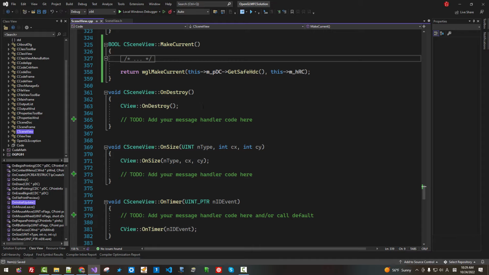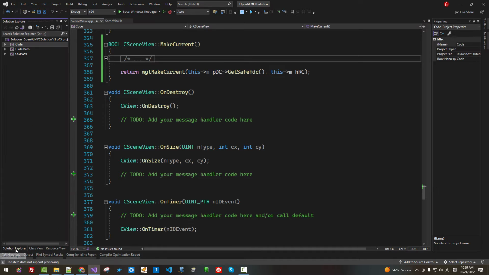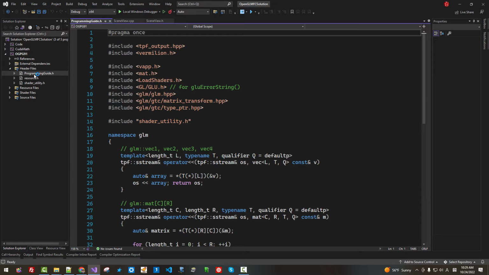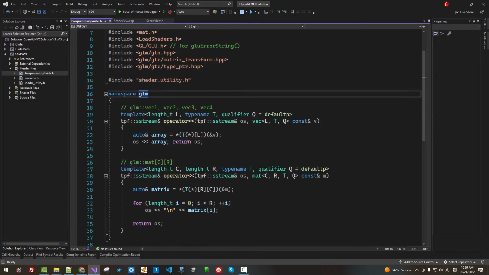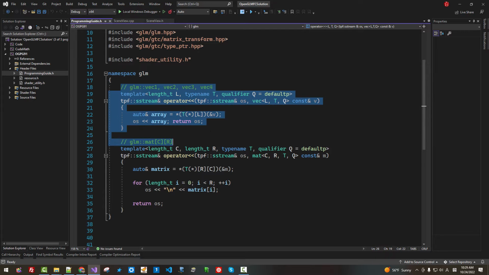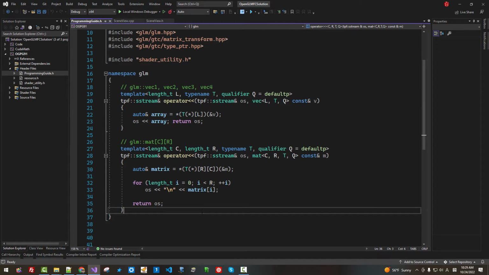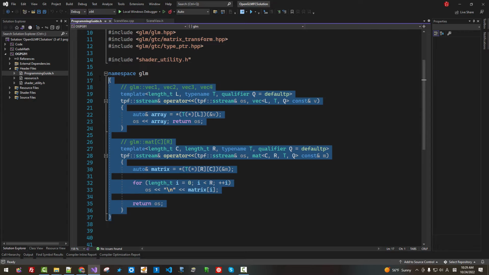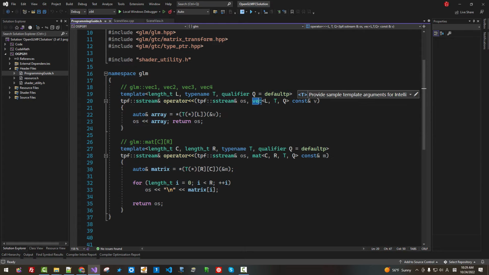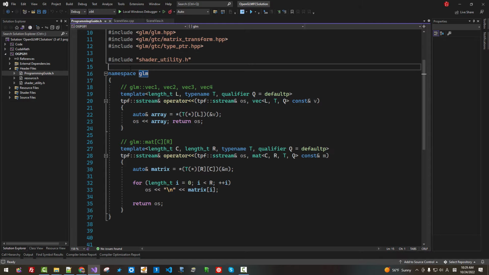Save. Now in the solution, in this header file, OpenGL programming guide, we defined these operators. We also need these operators for the GLM library.